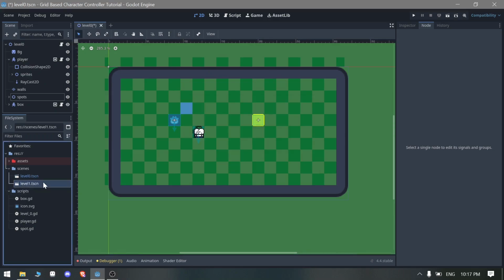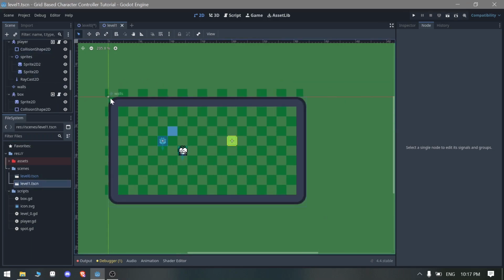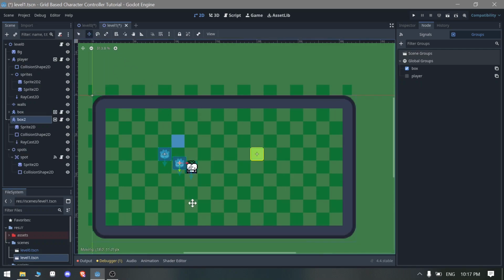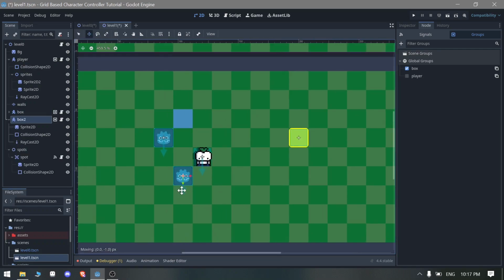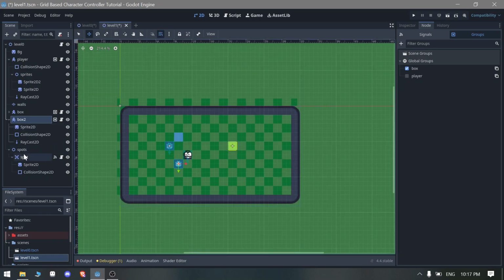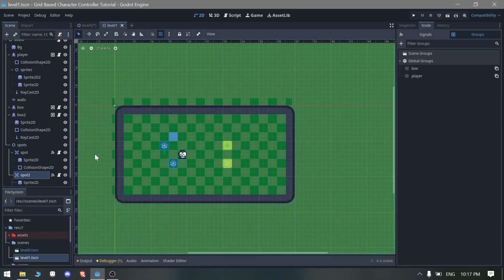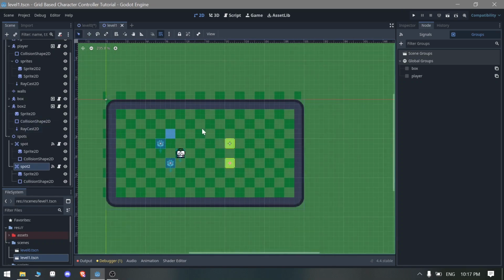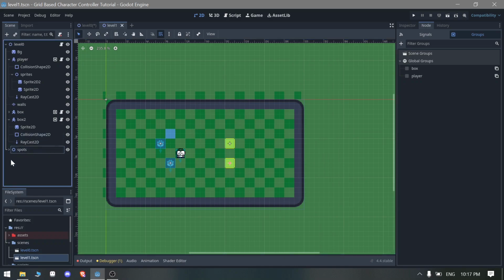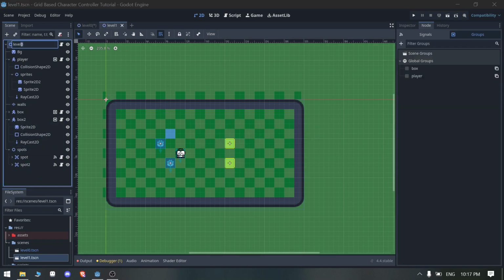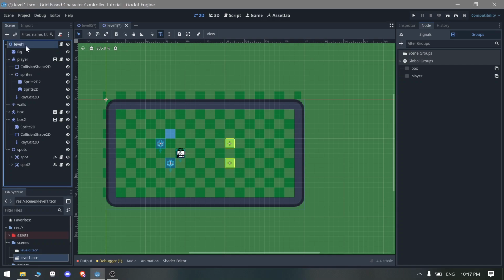So level 1.tscn. We need to go to level 1, and let's change a few things here. I'm going to increase the number of boxes right now. So for level 2, I am making 2 boxes here, and I am also going to change the number of spots here. So right now we got 2 spots here. You can also add multiple things like multiple walls and different types of puzzles here. So we got 2 spots and 2 boxes. And make sure you change the level 0 to level 1 as the scene name, because this is very important here.